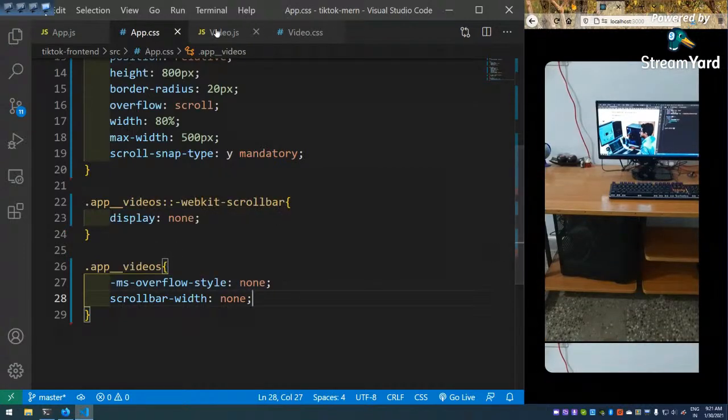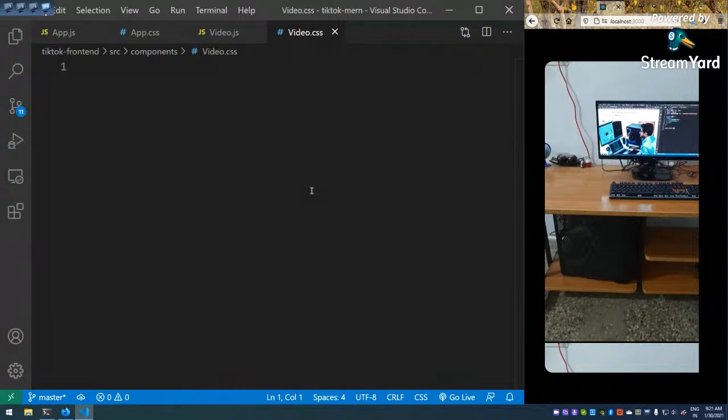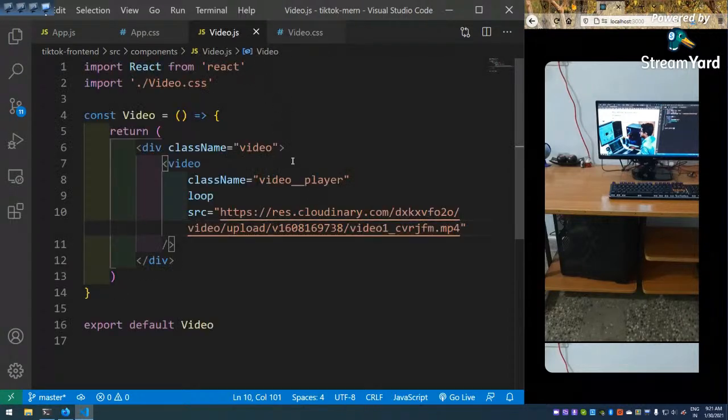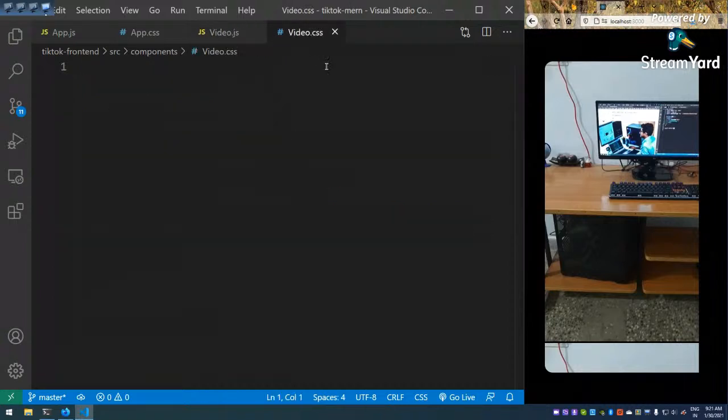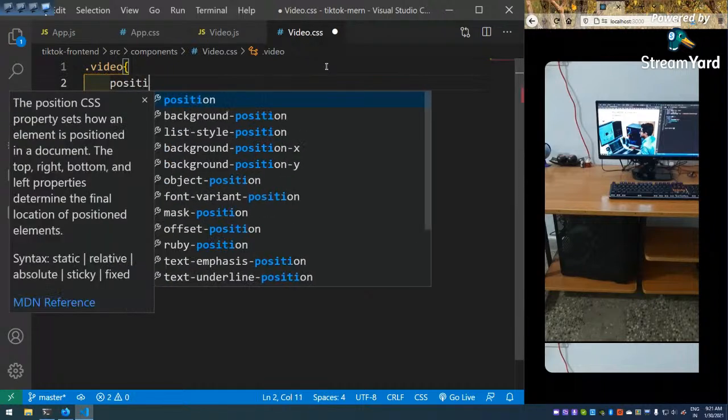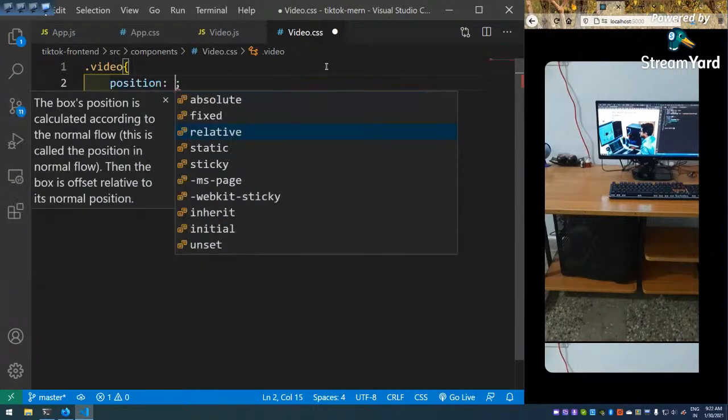Now let us fix the complete thing. We have to go to our video.css, which has this video and video player. So let us first target this. Actually, this is not a very big app, because we are not going to make a lot of things. The videos are only coming from the database, and we have a route for that. It is not that big an app, because we are just learning. Soon I am going to make a WhatsApp, Facebook and Instagram also, where we can post. Here we are not going to post anything.